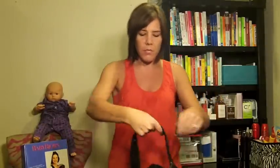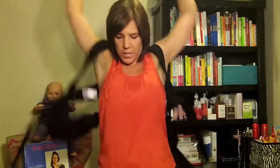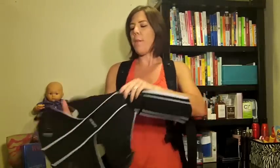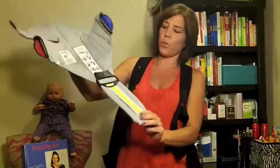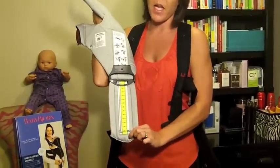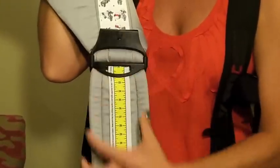What you're going to do is put on the harness just like you would a jacket — you just slip it on like this. There are pretty much six things that need to attach together, three on this side and three on this side. You'll grab the front, and what's really handy is there is a measuring tool right here. Depending on the length of your child, you can just slide this up and down the ruler.